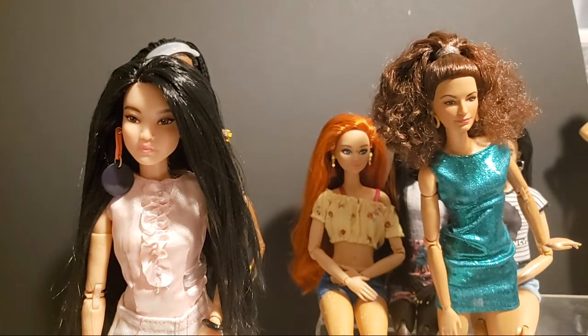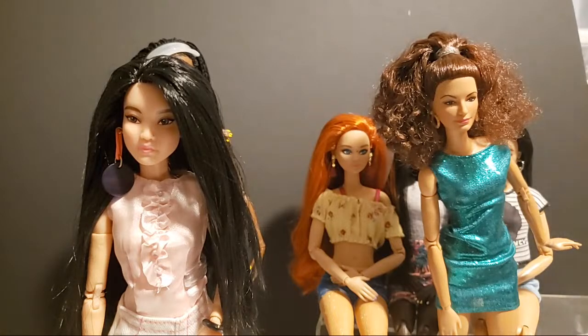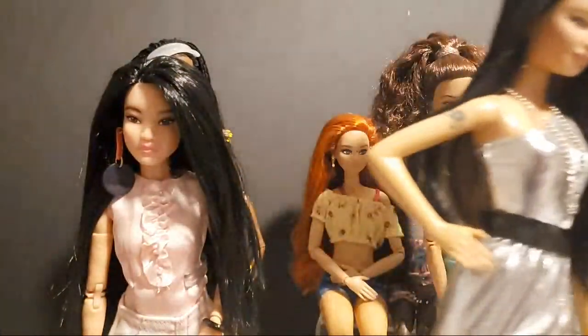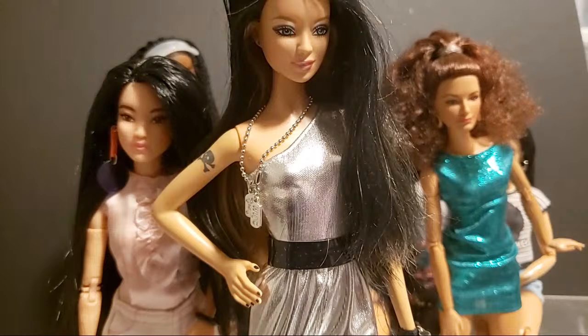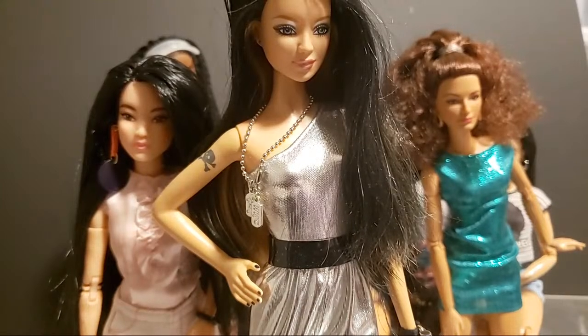Don't be surprised, though, if you do see it straight, because I just be doing stuff. I'll just get tired of a look and be like, now we got to switch something up. But that's why I haven't done anything to her hair yet, because I'm not sure if I want to change the texture. But like I said, in my collection, she's not Gloria. She's Claudia in my collection. So you know what I mean? But we know it's the Gloria Estefan doll.